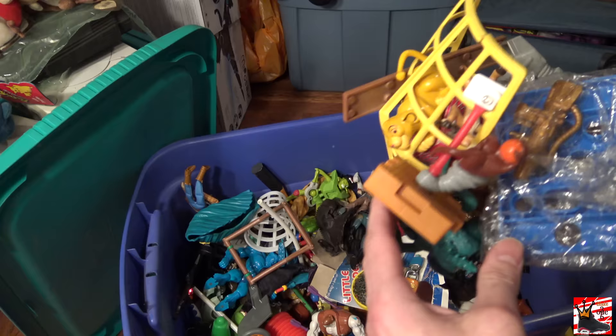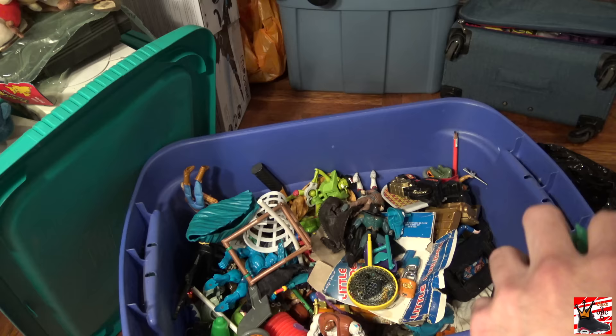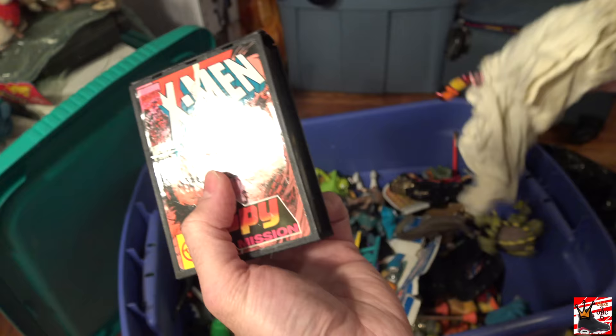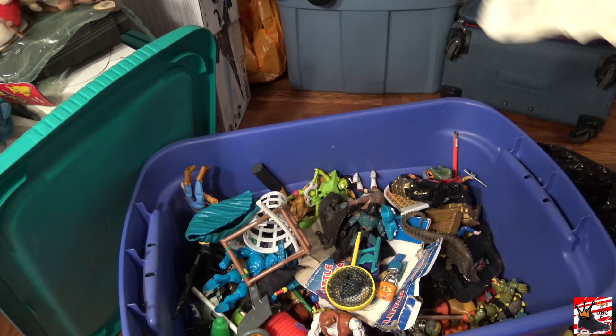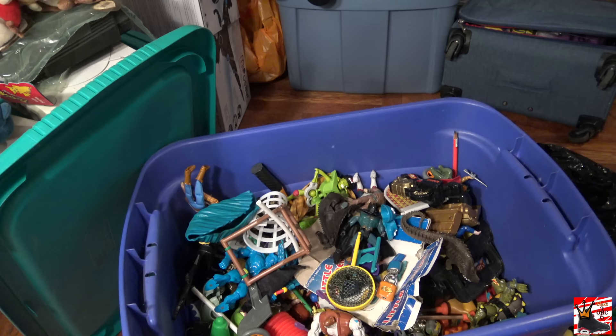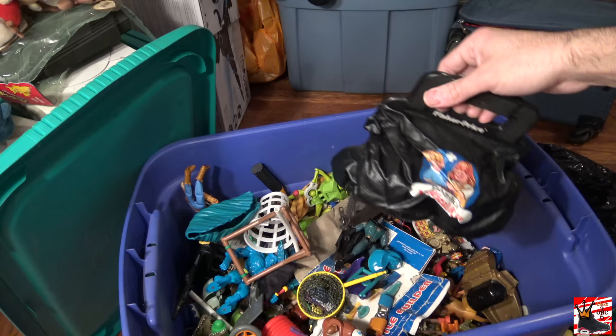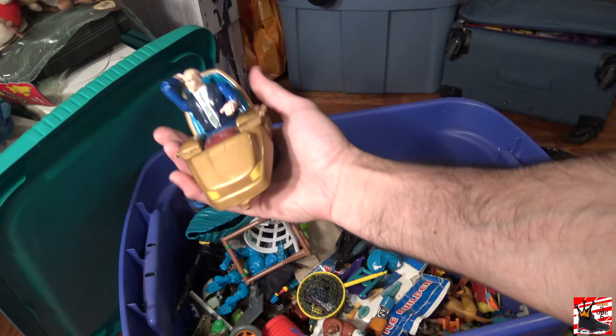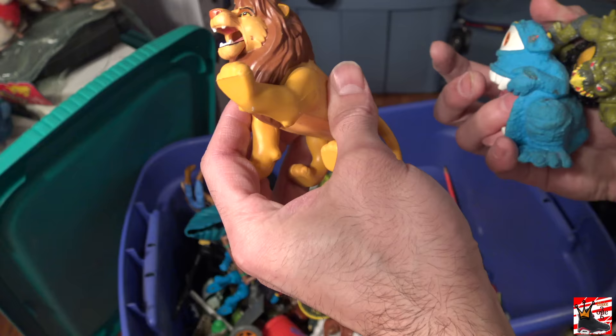It's like a Slinky and stuff. A frog that used to swim. An original Raphael figure. Some more of those small X-Men worlds. It's a t-shirt — why the hell is this in here? Wow, this is my t-shirt when I was a little kid. I'm gonna have to send a picture of that to my mom. A Fisher Price doctor set where the stethoscope actually works — that's pretty cool. An original Professor X. Is that Simba? The grown-up? More original TMNT toys.